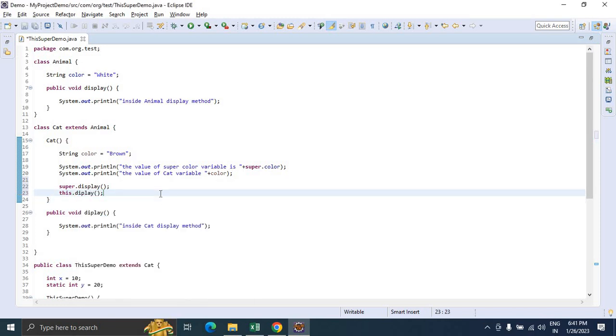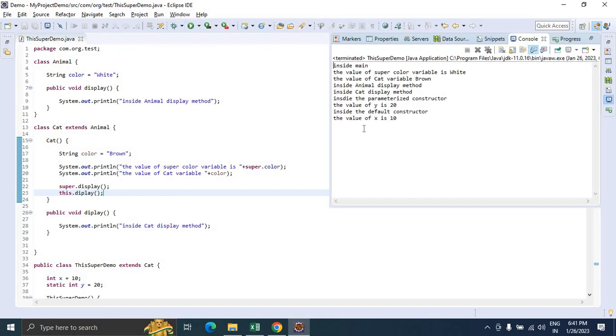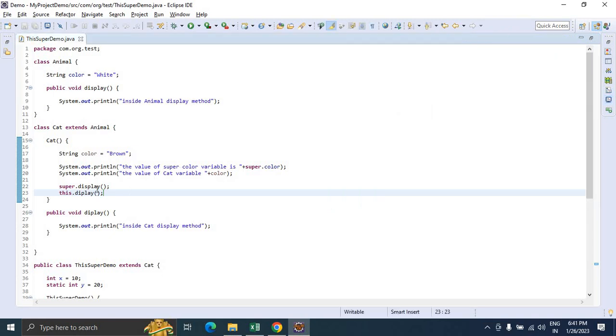Let's check it. First it will call the superclass, because we are calling super, and this is the current class display method. Now check it. See here, inside the Cat display method, inside the Animal display method. This is how we need to test it using the super and this keywords.